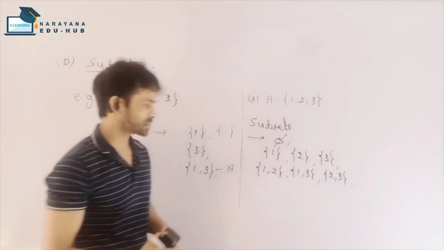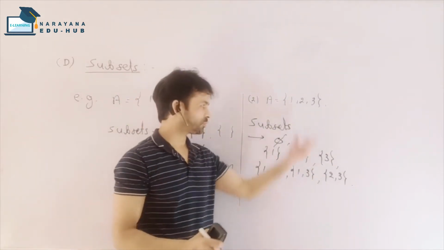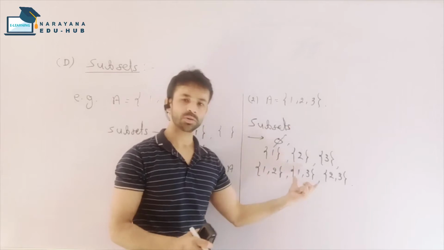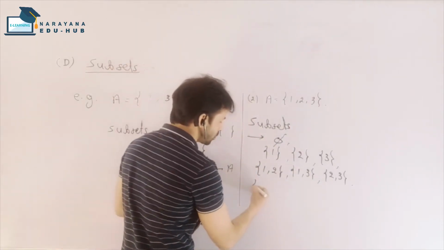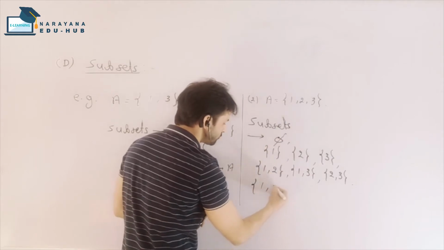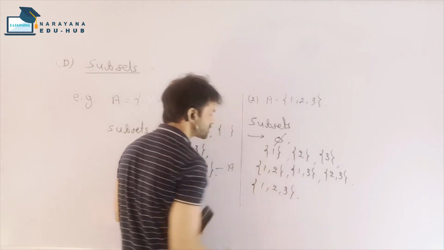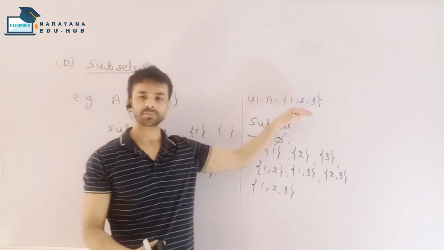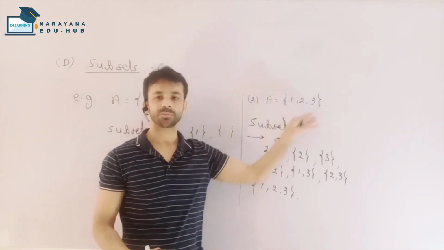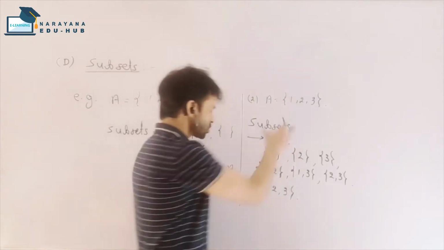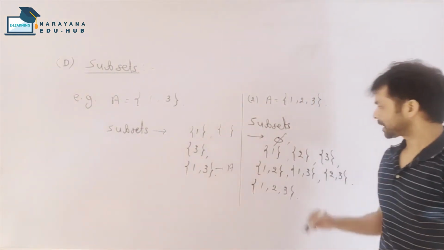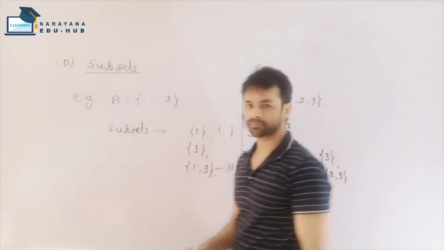These are the sets having 2 elements that we can form using these elements. So these are also subsets. Now we can make this set itself, 1, 2, 3, as we have discussed. The set itself is a subset because we can always form this set using these elements. So these are the subsets, right?